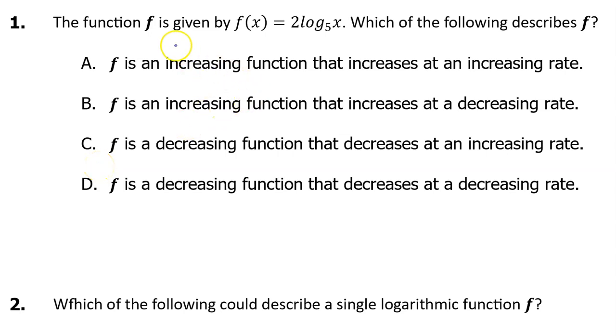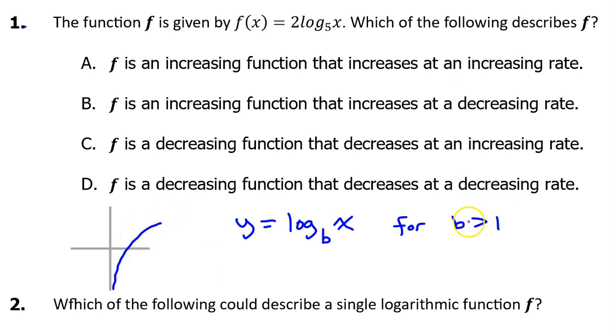Number 1. The function f is given by f of x equals 2 log base 5 of x. Which of the following describes f? Let's draw a little sketch. For b greater than 1, the graph of log base b of x looks like this. So the graph of log base 5 of x looks like this.